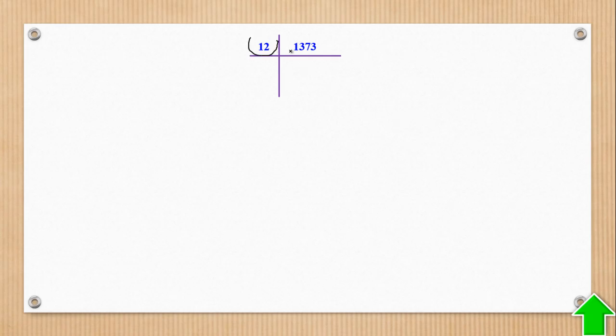So now we have to convert that to base 12. We shall come and write our 1373 base 10. Base 12, that's why we write here 12. Now this divided by 12, you come up with this remainder 5. Then we divide again, this divided by 12, you come up with 9 remainder 6. Now this 9 is smaller than this, so you stop there and say this base 10 is the same as 9, 6, 5 base 12.